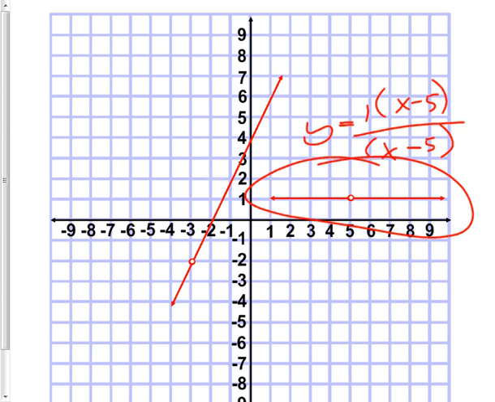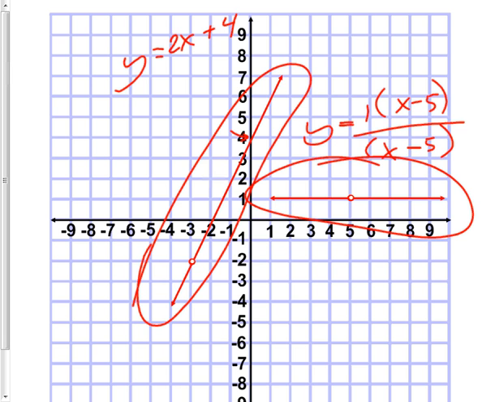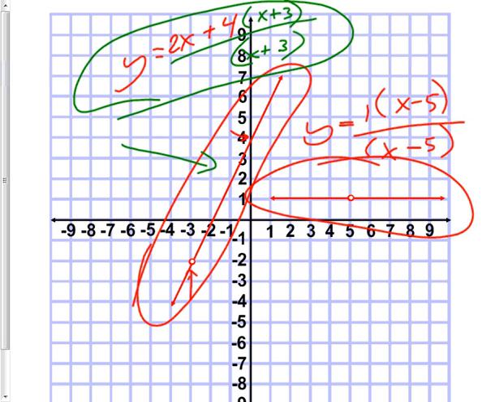This one. I'd write the equation for the line by saying, okay, the line is y equals, and it's going through the y-intercept of 4, so it's plus 4, and it looks like it has a slope of 2, so it's 2x plus 4. I just wrote the equation for the line. Easy peasy. Now I have to recognize the fact there's a hole at -3. If there's a hole at -3, that means there used to be something on the top and the bottom that canceled. What would have been there? An x plus 3 and an x plus 3 would mean there was a hole at -3. Yep. So there's my equation for that line. Looks kind of complicated, doesn't it? But you could do that.